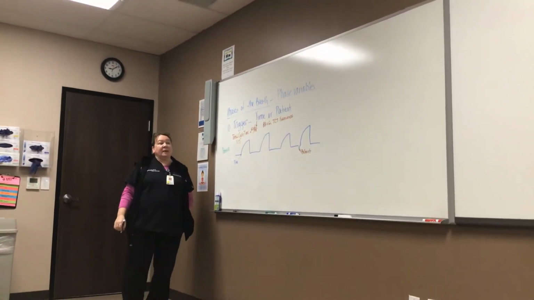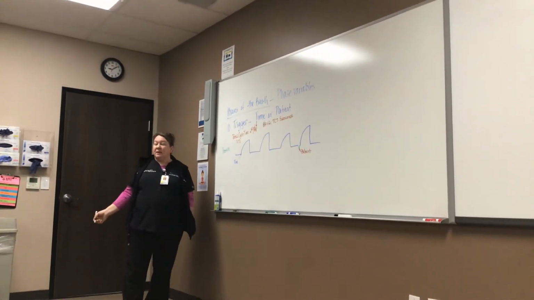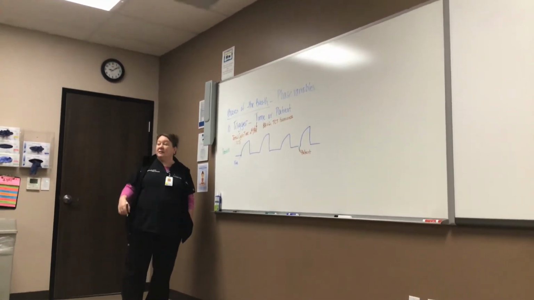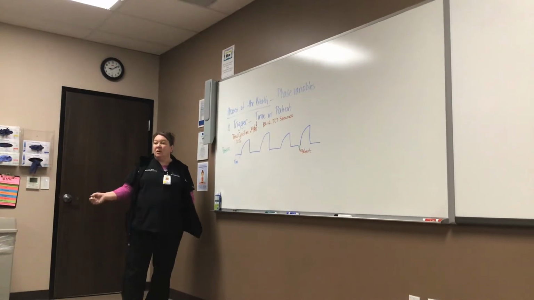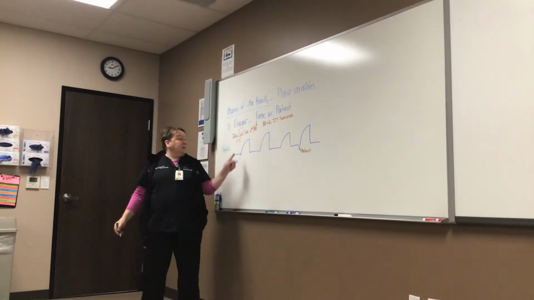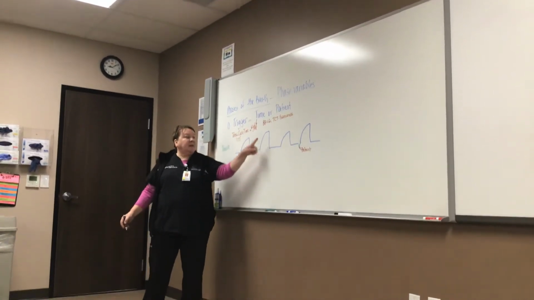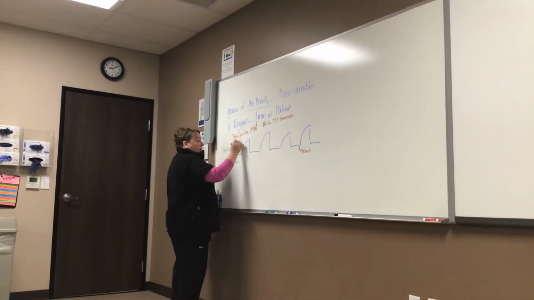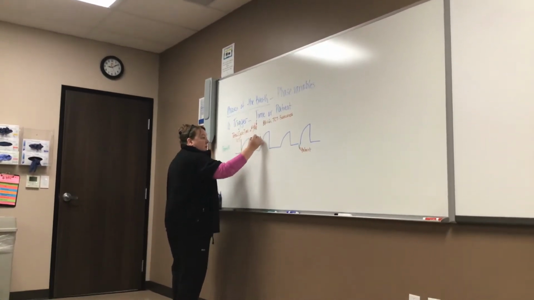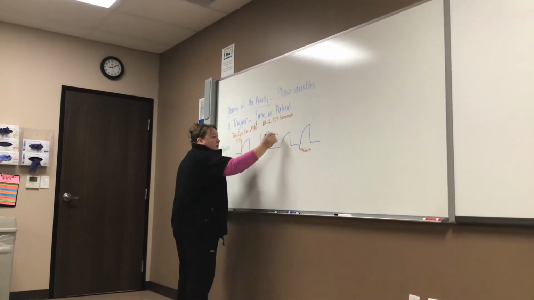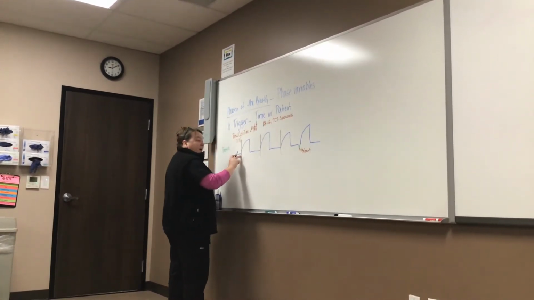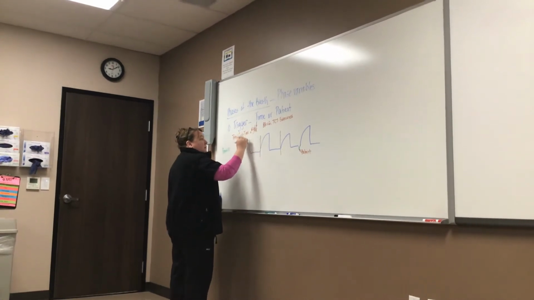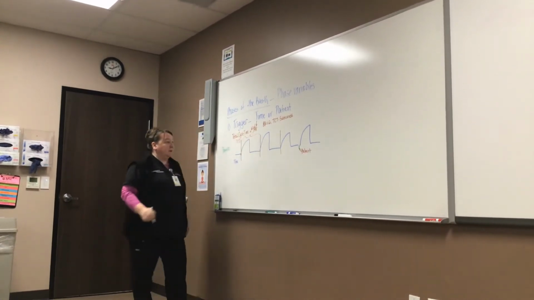So if your respiratory rate is 10, what is your total cycle time? 6. So by changing your rate, you change your total cycle time, and that will change how often a breath is delivered. So what this means is every 5 seconds, the ventilator is going to deliver a breath. So the total cycle time is from here to here to here. So from one breath to the start of the next. So that portion there.